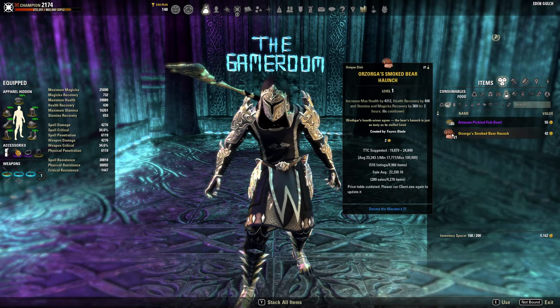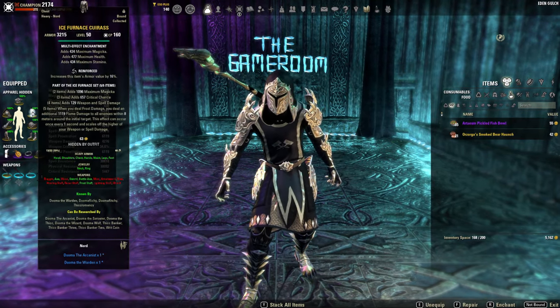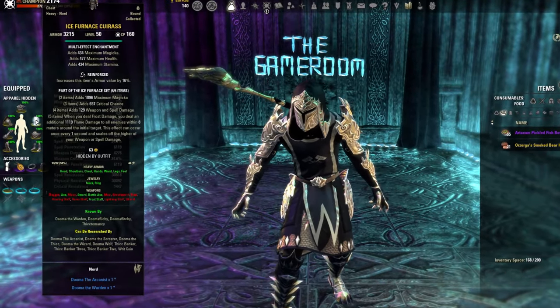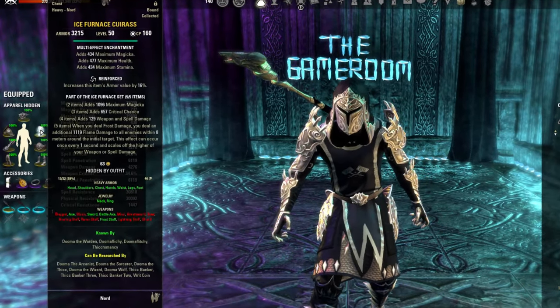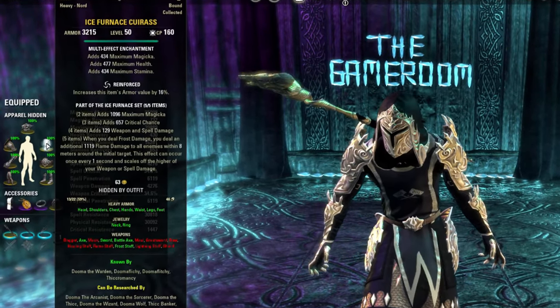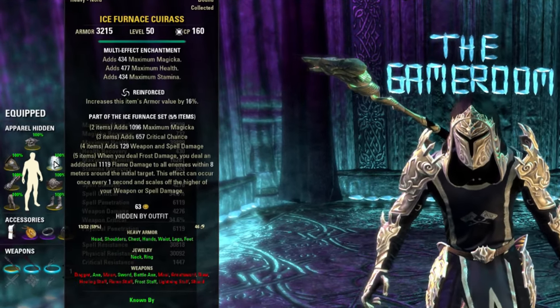Okay, for the gear, this is where things start to get a little bit different. First, we have the Ice Furnace set again. This is an absurdly strong set for the Endless Archive, allowing us to capitalize off of flame damage and burning status effects. How it works is when you use frost damage, it also procs flame damage in the area, up to once per second, which is one of the main ways we're going to spread our burning status effects to all the enemies as you're kiting them. More on that in a bit.